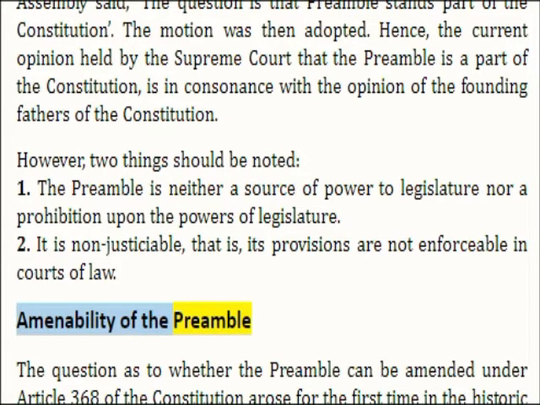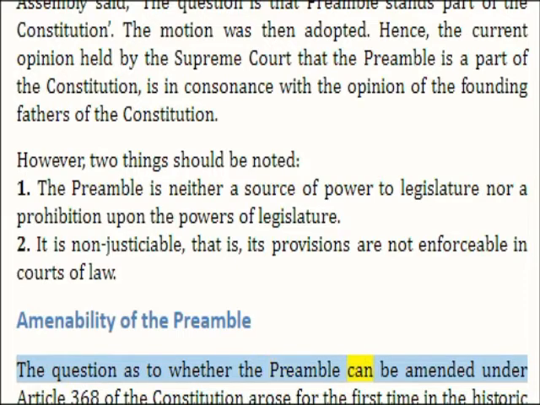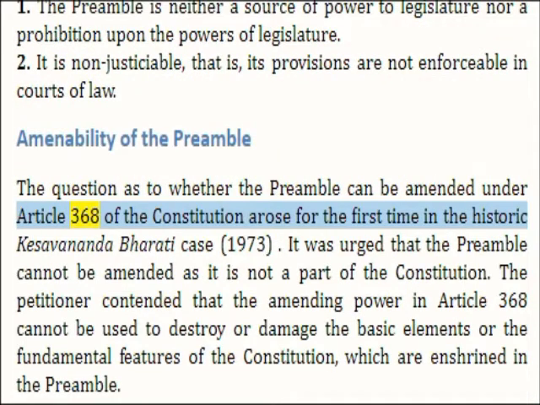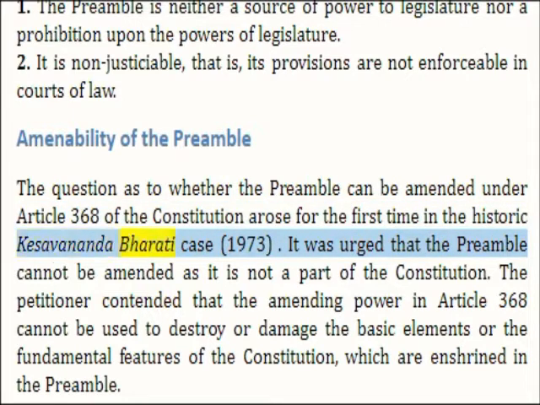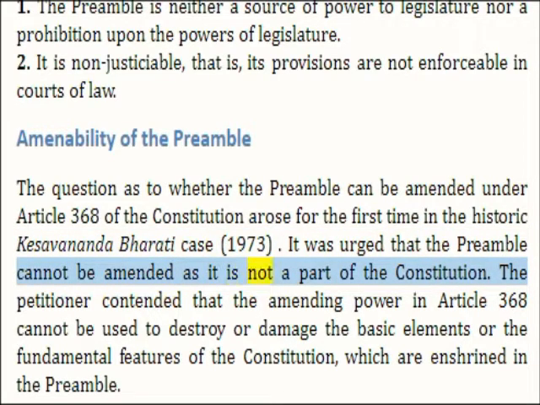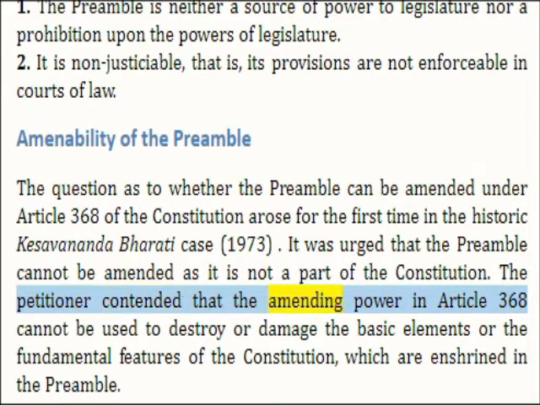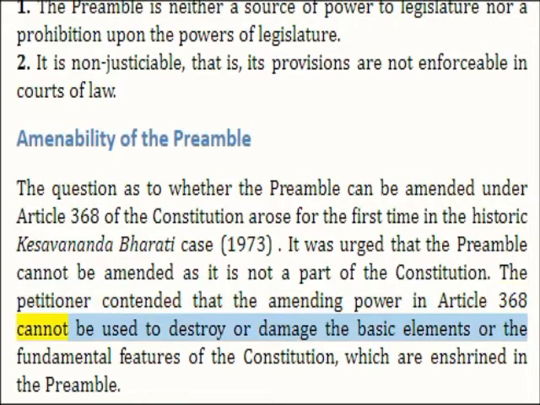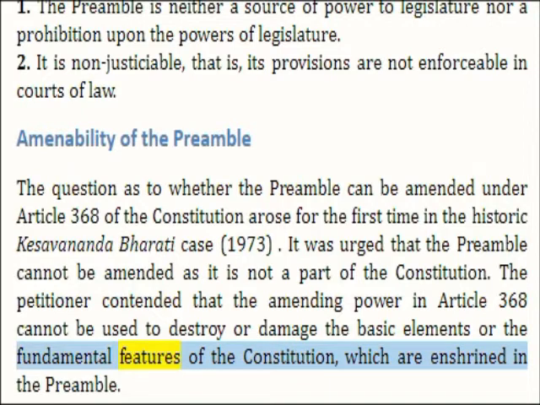Amenability of the preamble. The question as to whether the preamble can be amended under Article 368 of the Constitution arose for the first time in the historic Kesavananda Bharati case, 1973. It was urged that the preamble cannot be amended as it is not a part of the Constitution. The petitioner contended that the amending power in Article 368 cannot be used to destroy or damage the basic elements or the fundamental features of the Constitution, which are enshrined in the preamble.